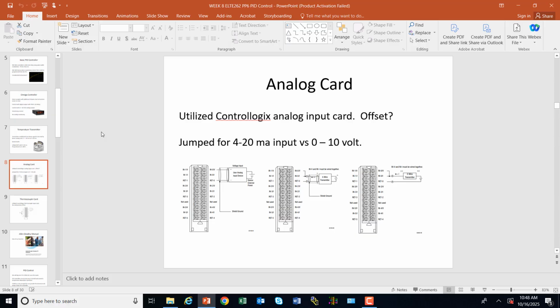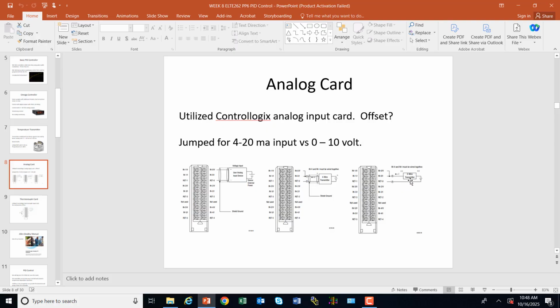But we had the analog card, and there were different setups for the card. Ours was a 6-input analog card. It shows here that this one's for a voltage analog input device, and it was external power that you could bring in this way, or this one was external powered for a 4-wire transmitter. How you would bring this in.